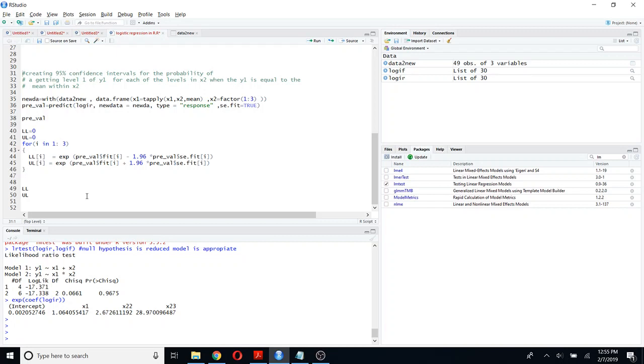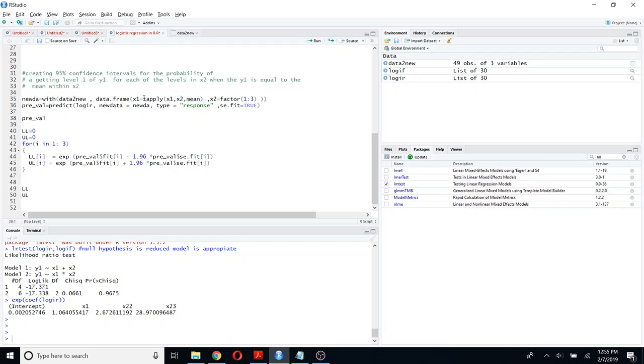In order to do that, I'm going to use the tapply function. Using this tapply function, I can calculate the group mean of a continuous variable corresponding to a categorical variable.